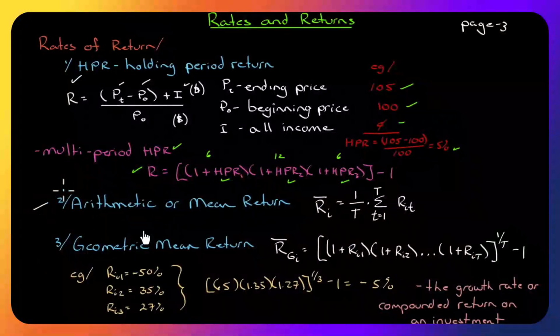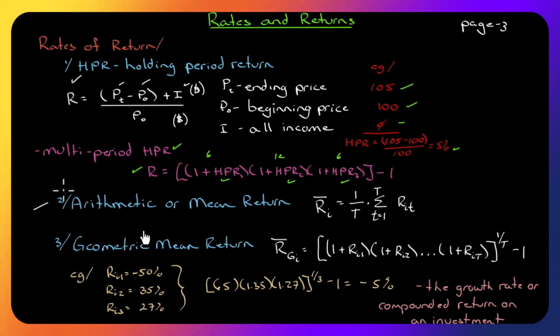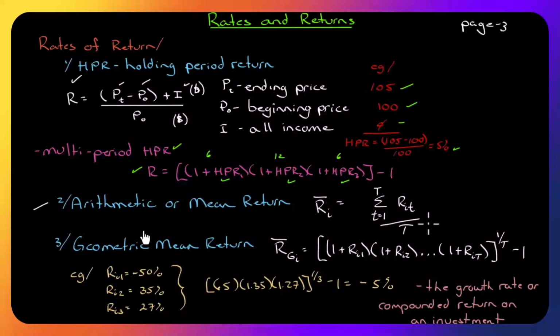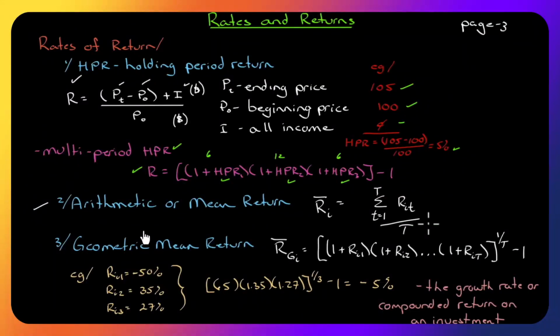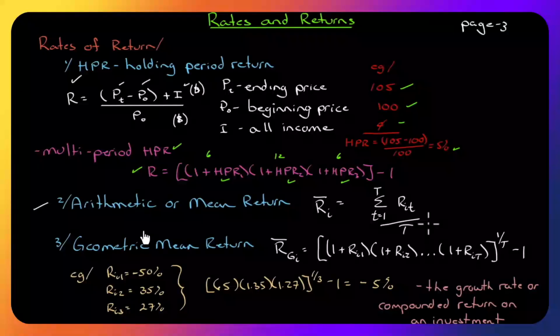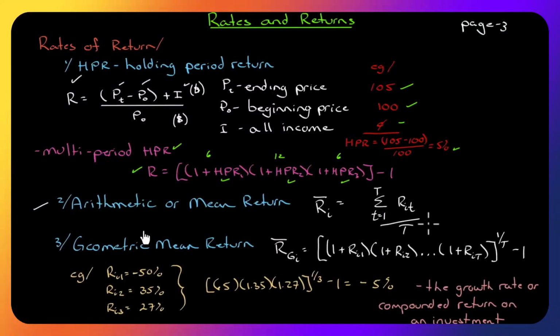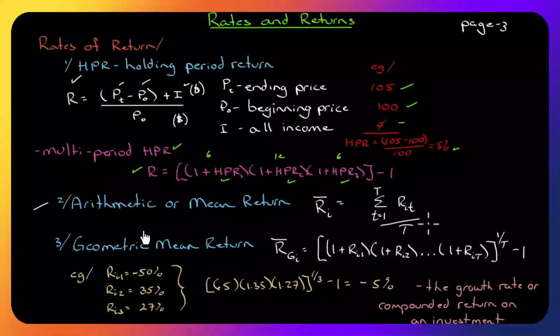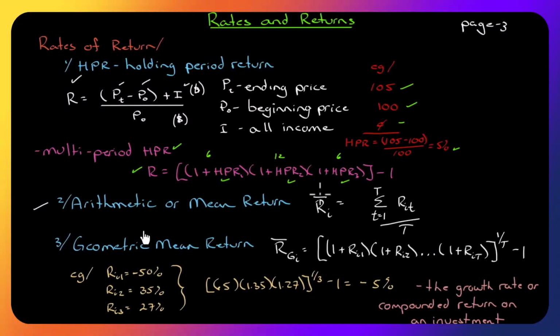This one, you've seen this one. This is just calculating an average, right? Arithmetic or mean return. You add up all your returns and multiply by 1/t. If this looks confusing, another way to see it, and I'll just do a quick edit on the fly here, is you add up all your numbers and you divide by t. T being the number of observations you have. Well, you know how to do an average. If you have 4 numbers, you add them up and divide by 4. That's all this is, except we're just adding rates of return.